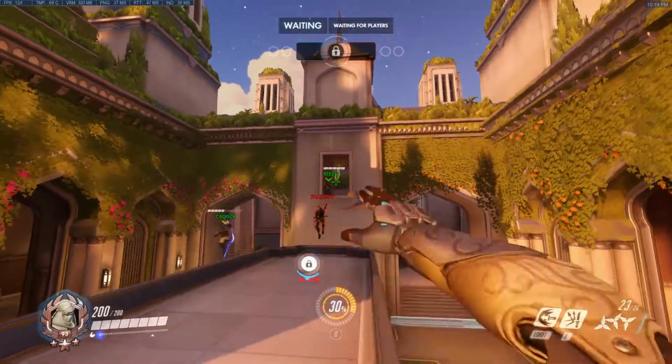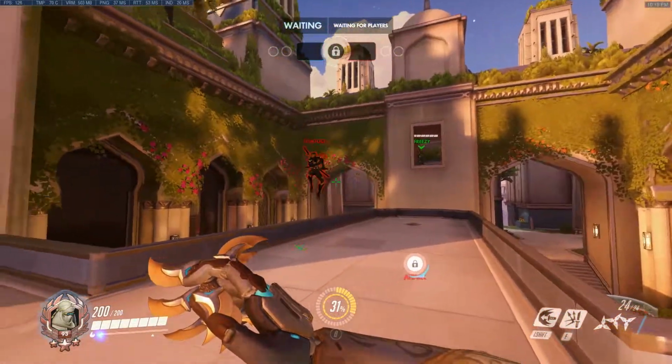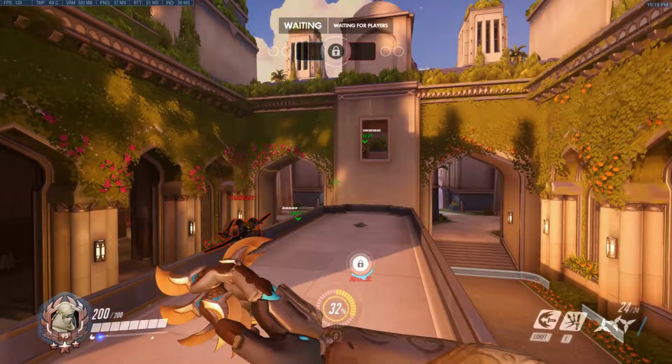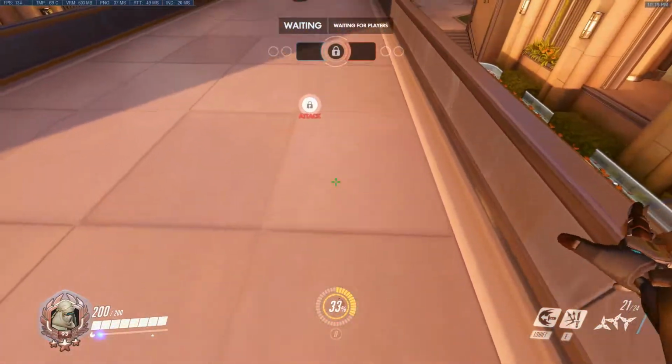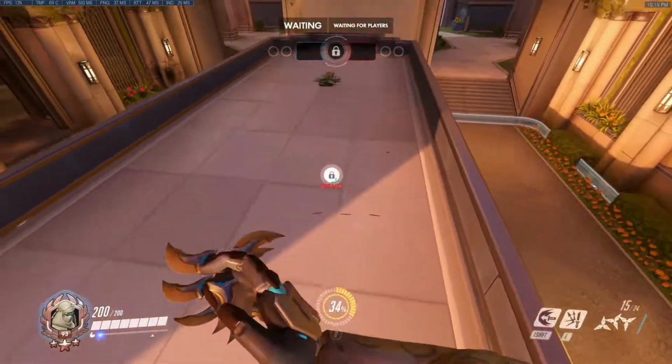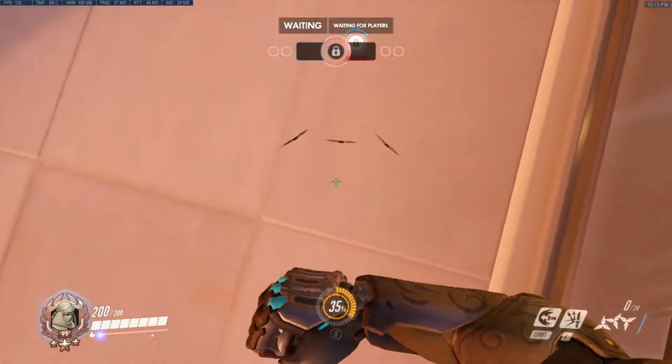Like, for instance, you're probably not going to kill a Winston, right? But if you shoot him 3 or 4 times, the Mercy might come down to heal the Winston. And then you can dive the Mercy, and if your whole team is there and you hit her with, like, 1 rocket, chances are she should die. The key to this is your pre-fight spam, right?